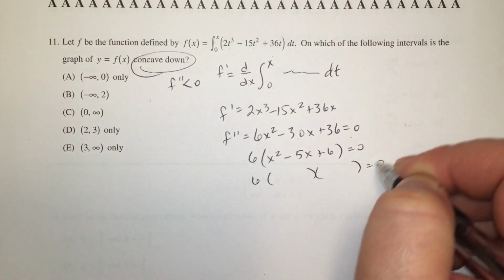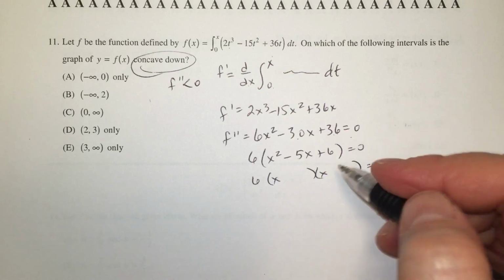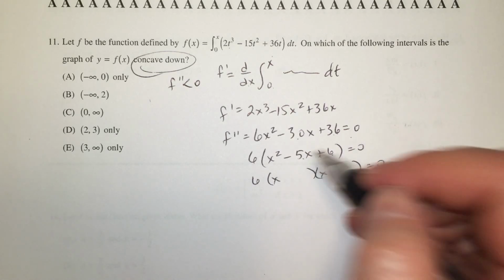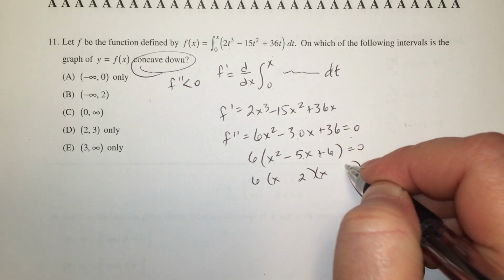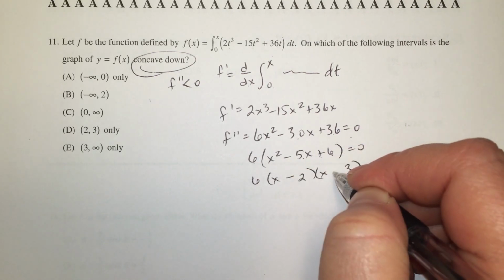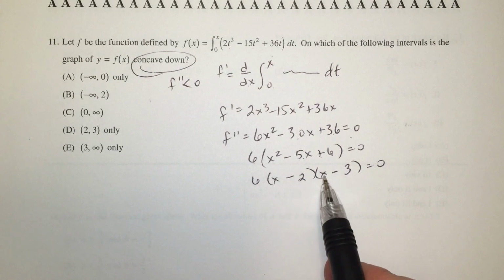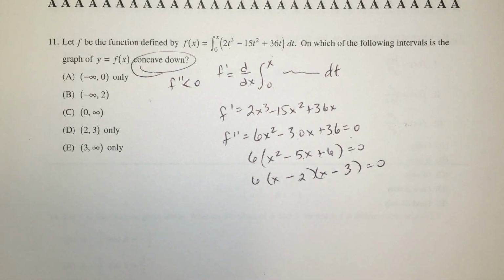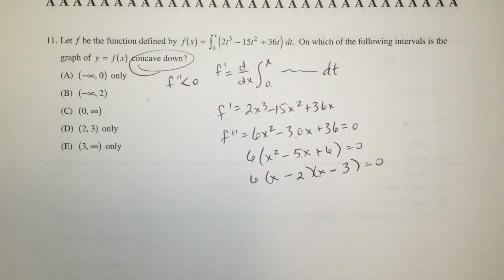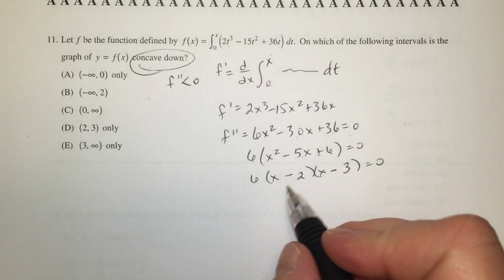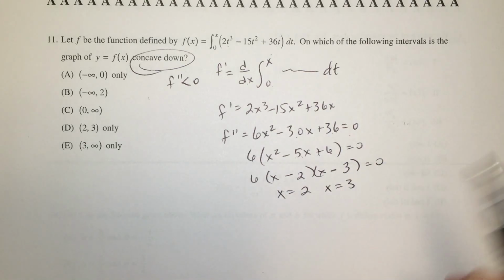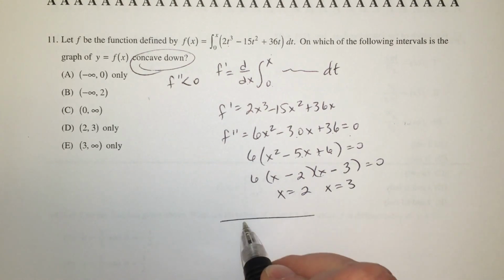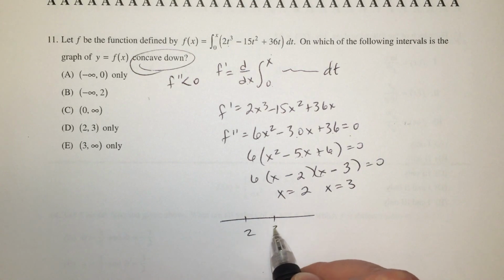And factoring the parentheses, we need factors of 6 that add together to give negative 5x, so we're going to have a 2 times 3 for the 6. Both of them are going to have negative signs so that the inner and the outer product give us a negative 5x. Now if we set each one of those factors equal to 0, we're going to get x equals 2 and x equals 3. You can ignore the 6 because it's never going to equal 0. So the zeros for that polynomial are 2 and 3.